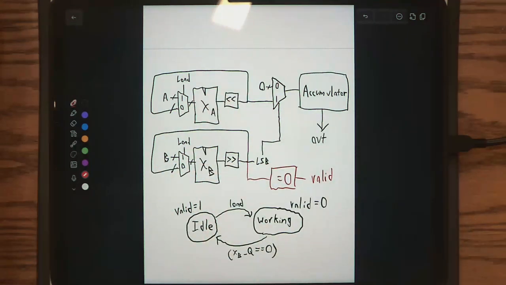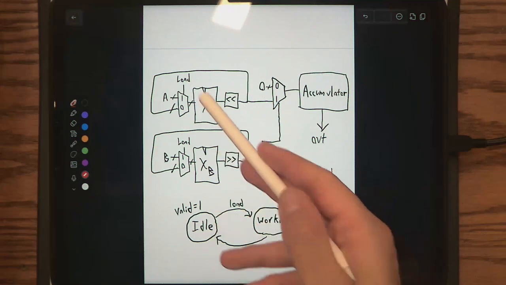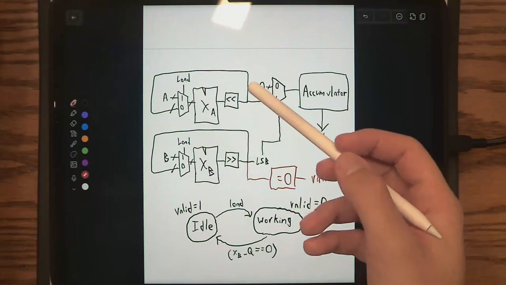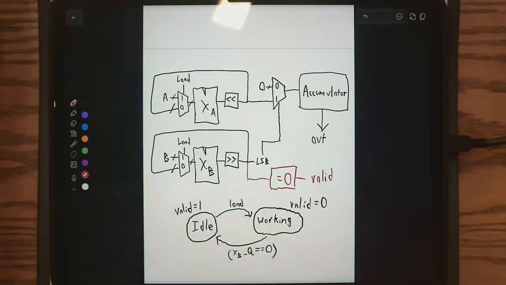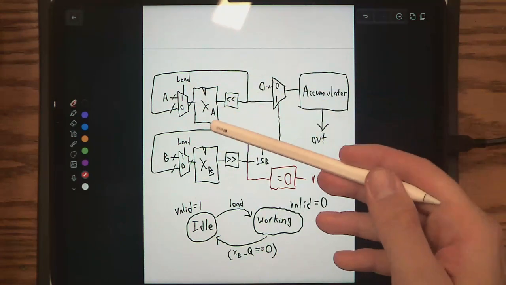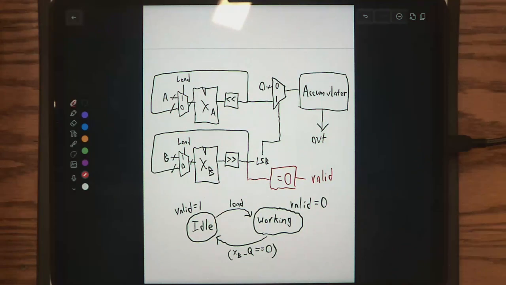And this is not very safe, because if you decided halfway through an operation that you wanted to start loading up a new operation, then whatever you were previously trying to compute would be all corrupt and nothing would work and you'd all be sad. So instead of load, you could put a little bit more responsibility into this circuit. Maybe you could say, hey, the input is currently valid. However, you don't actually need to load it right now. Instead, maybe you could wait until you are ready to receive this input.